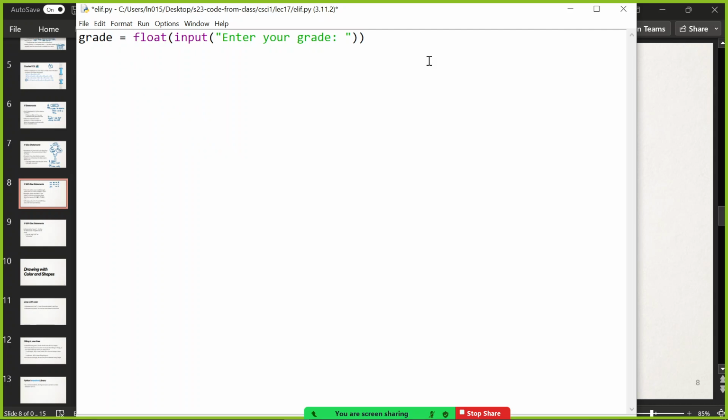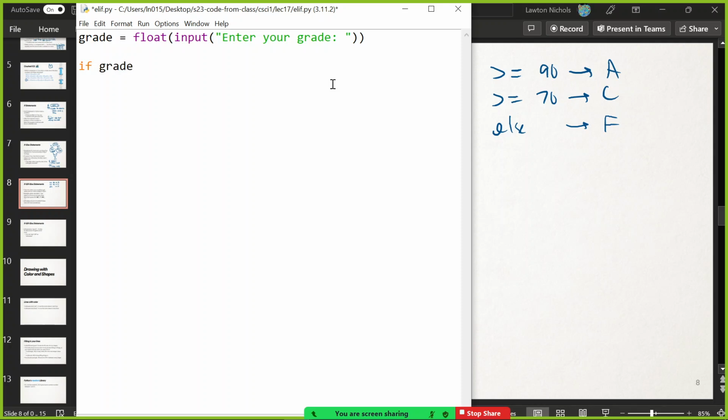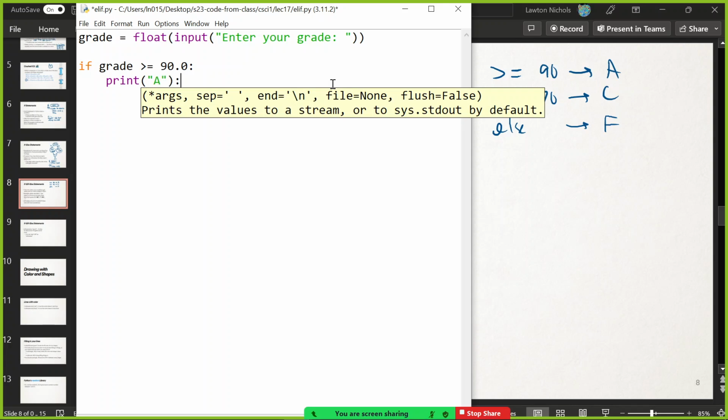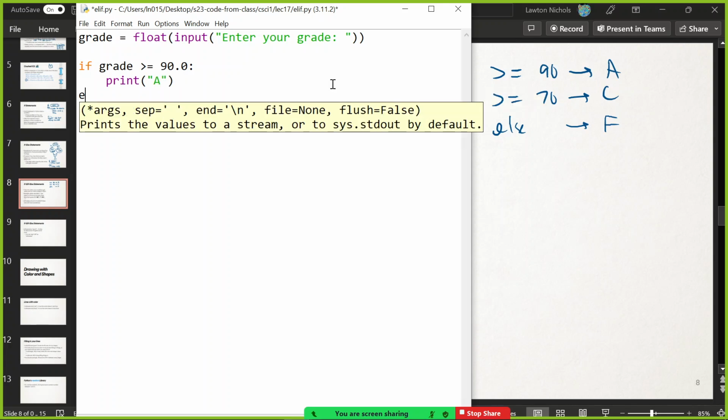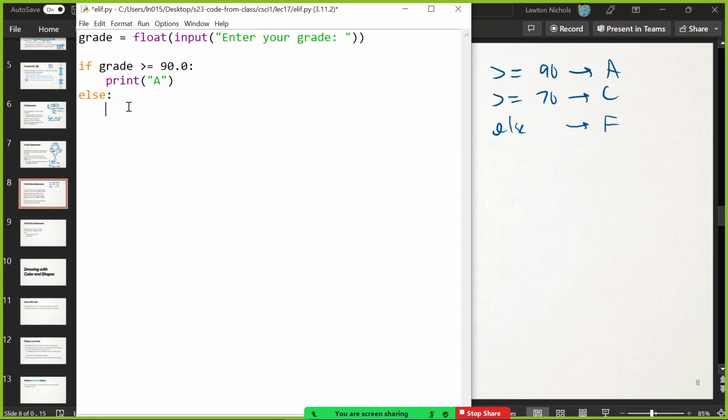All right. And then let's do our grade calculation program. If the grade is greater than or equal to 90, it's immediately an A. We can print that out. If grade is greater than or equal to 90.0 or whatever, print A. And now, if that wasn't true, we need an else. But I can't just immediately say it was a C or it was an F, right? We just know it was not greater than 90. So it was strictly smaller than 90 if we're in the else. So it could be either C or F at this point. You see that? I can't just immediately print one thing out. I still need to check, hey, was it a C or F now?